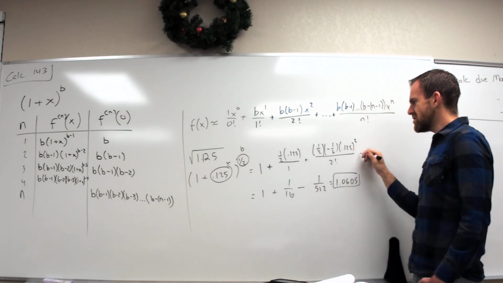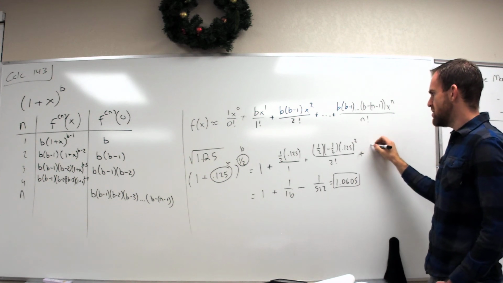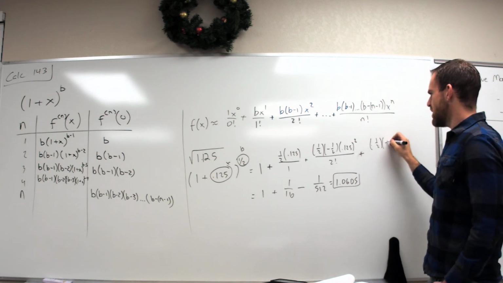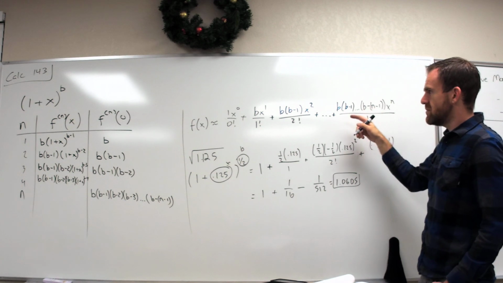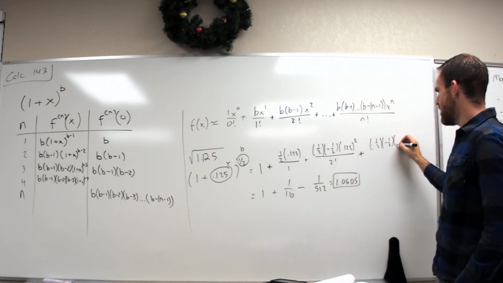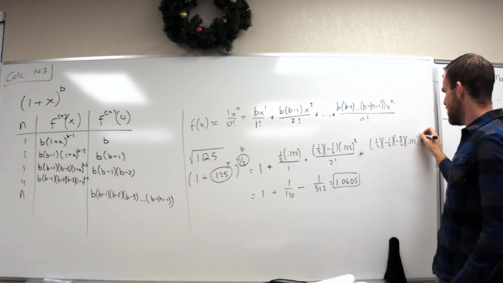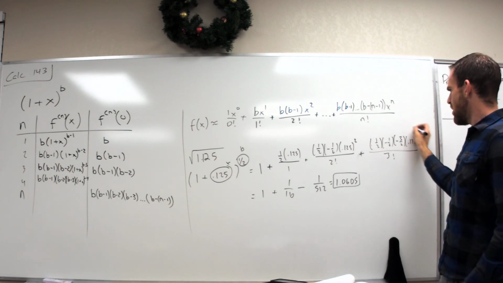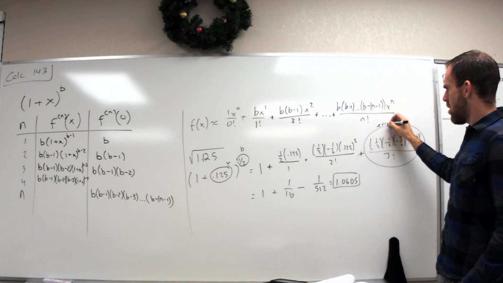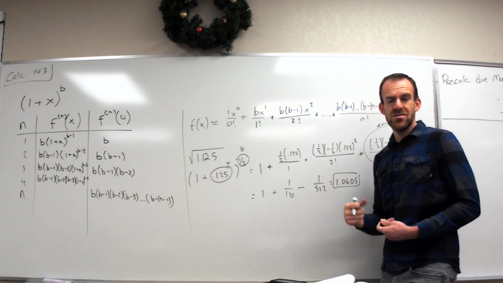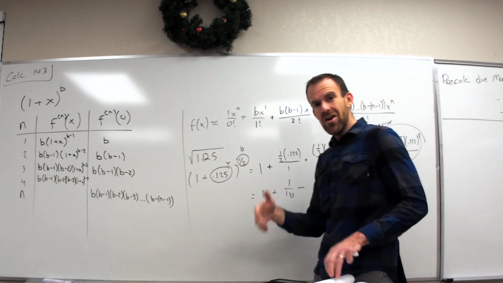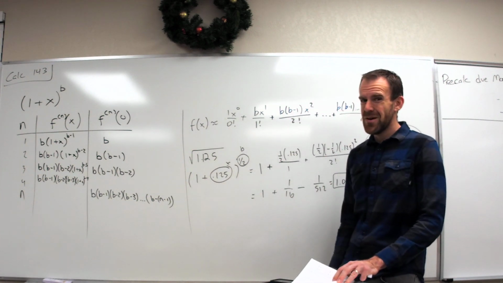Now, if I find the next term, which is 1/2, negative 1/2, times b minus 2, so that would be negative 3/2, times 0.125 cubed over 3 factorial. This is my error because I have an alternating series. So with all of that stumbling on my words, that is problem set 143.